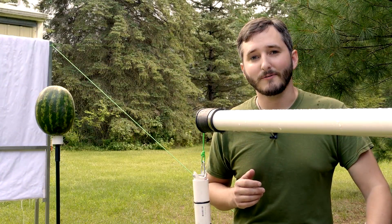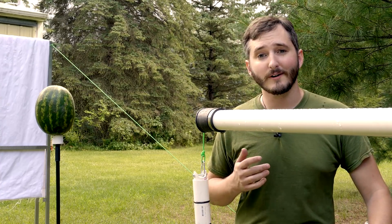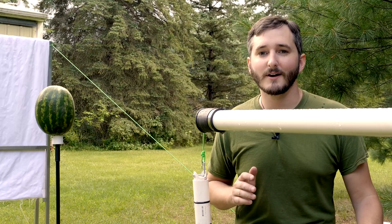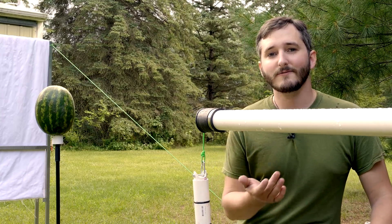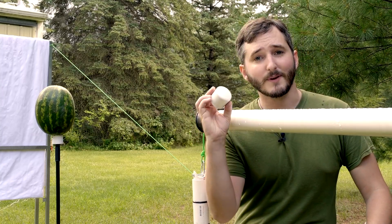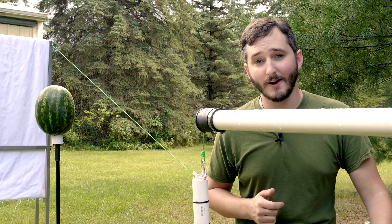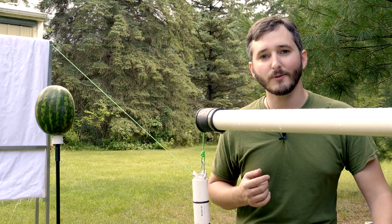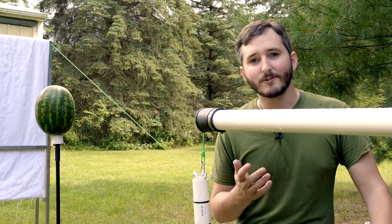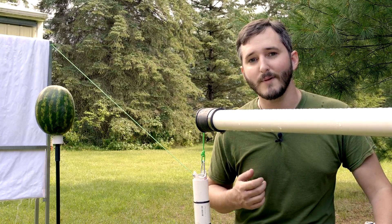A vacuum cannon is not powerful because of the amount of pressure that pushes projectiles down the barrel — which is only about 14 pounds per square inch — but because of the extreme velocity that air can enter the barrel. Because of this, the best projectiles are lightweight so that they can accelerate quickly to take advantage of this fast airflow. A vacuum cannon can fire heavy projectiles like PVC end caps, but because they accelerate slowly, the speed they achieve is only about on par with a regular air cannon. For supersonic velocities to be possible, the projectile needs to be something like styrofoam or a ping pong ball — very lightweight. And even so, it would require a vacuum cannon much longer than this one to give the projectiles enough time to really hit their maximum speed.